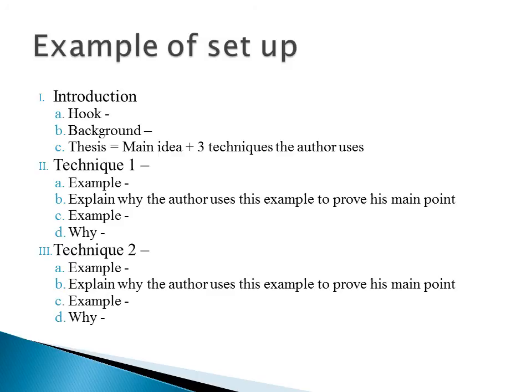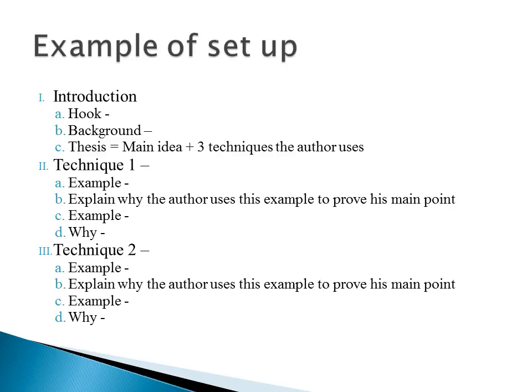Okay, the main idea and 3 techniques, and it's okay. Right now you might just pick 3 methods of paragraph development that the author uses. And then I just want you to map out 2 of those techniques. Okay, so this is the first technique. Give me an example of the author using that technique, and explain why the author uses it and how it helps to prove, or the authors, it's actually 2 authors, how it helps to prove their main point. Then give another example, and again, tie it back to the main idea.